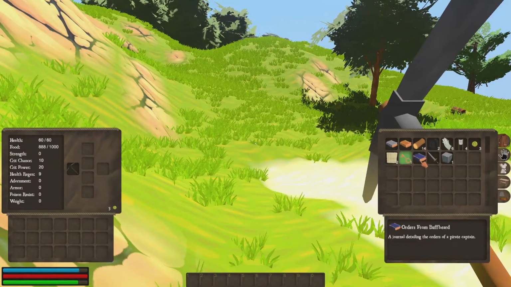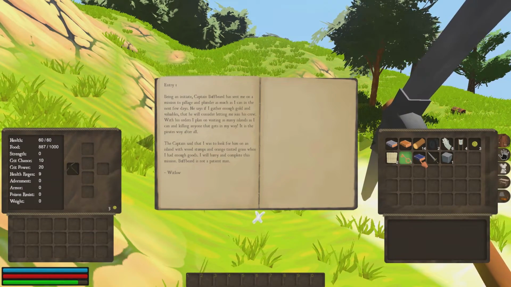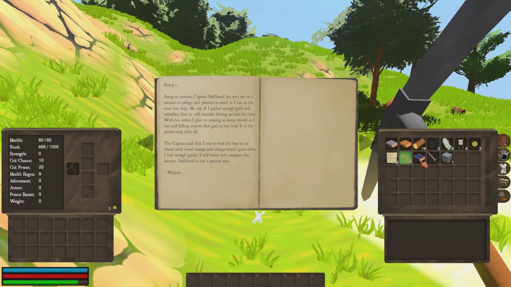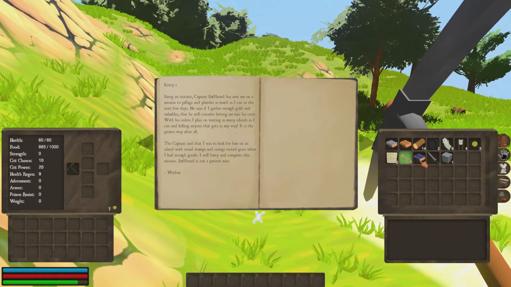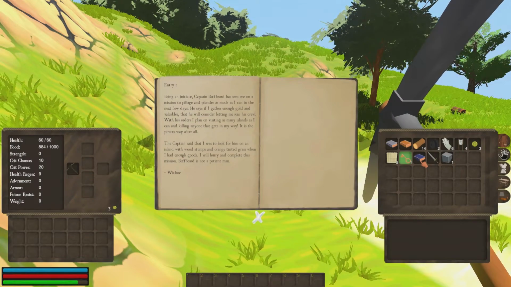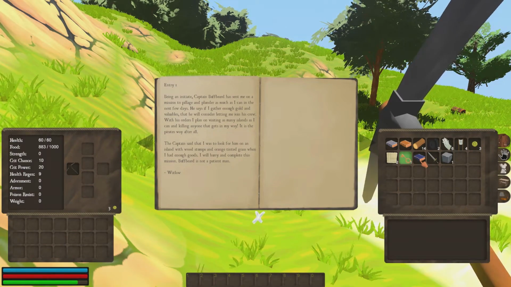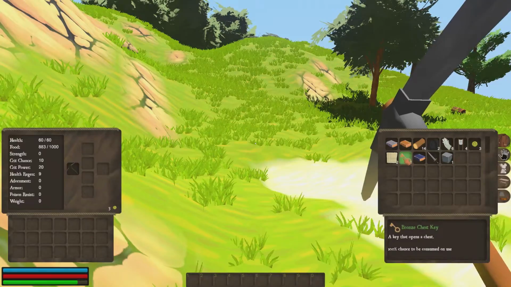What were those orders? Orders from Buffbeard. Entry 1. Being an initiate, Captain Buffbeard has sent me on a mission to pillage and plunder as much as I can in the next few days. He says if I gather enough gold and valuables that he will consider letting me join his crew. With his orders, I plan on visiting as many islands as I can and killing anyone that gets in my way. It is the pirate's way, after all. Captain said that I was to look for him on the island with wood stumps and orange-tinted grass when I had enough goods.